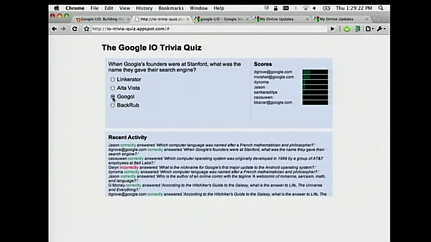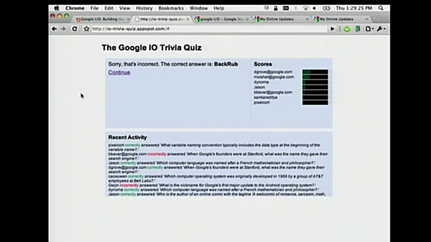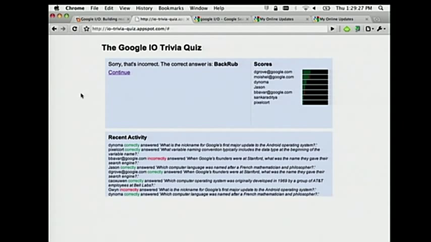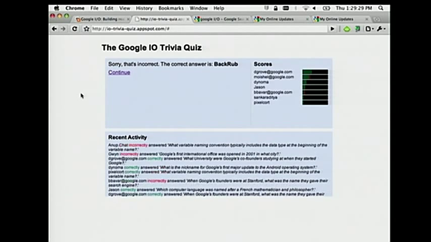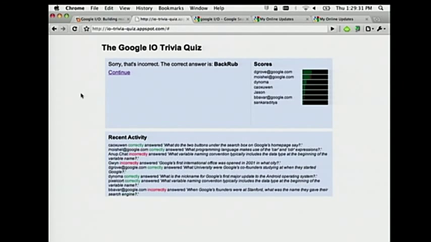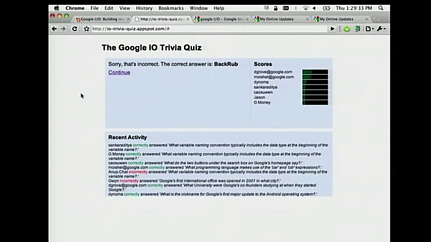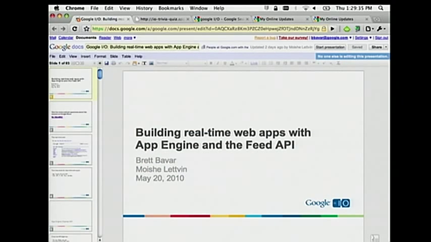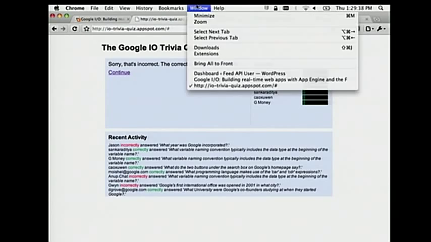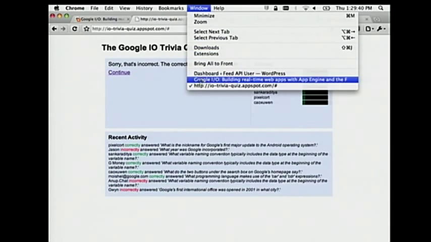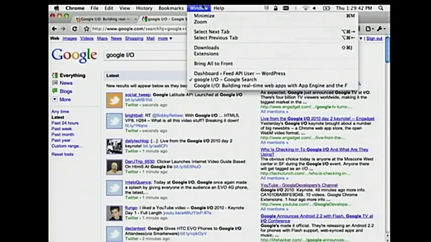So that's that. Now, one thing to note with this app is we are sharding. There's 10 users per game. So if you don't see your name up here, that's why: you're in a game with another set of 9 users. So let me tell you how to actually build that. First, let me close it.